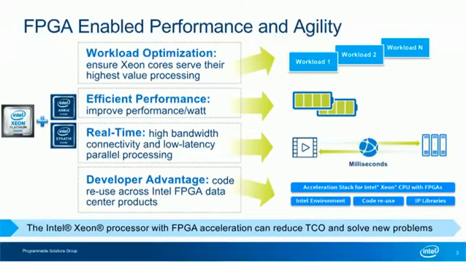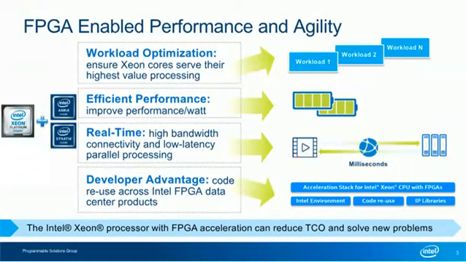It's no secret that performance demands on data centers are ever increasing. Intel FPGAs can be used effectively in the data center to meet the compute demand for many reasons. FPGAs can be dynamically configured with a custom hardware circuit specifically for a particular workload, ensuring optimized performance for the given task. In addition to performance, because the FPGA is custom hardware tailored for a specific purpose, this also results in efficient performance and improved performance per watt.